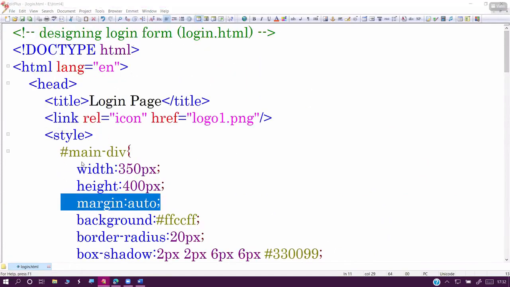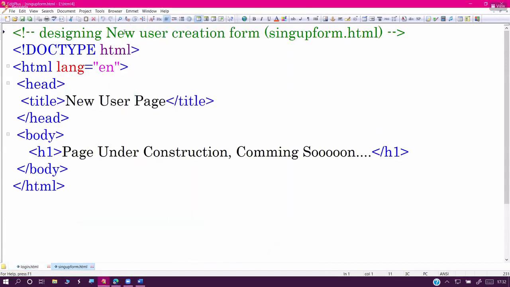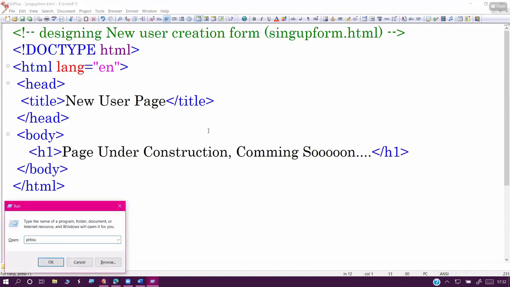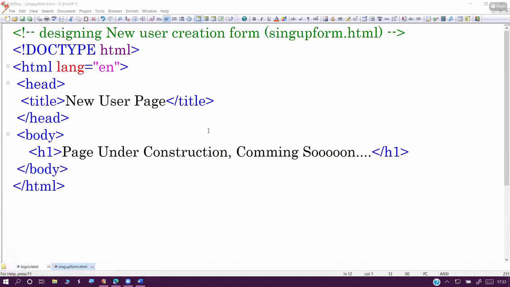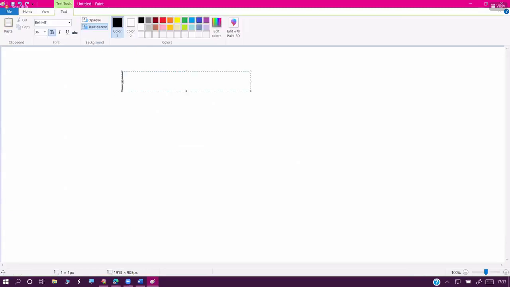The second page, sir, is the sign up page, the new user creation form. New user creation is nothing but an account creation. But what are the components we generally require? First name. Next, last name.